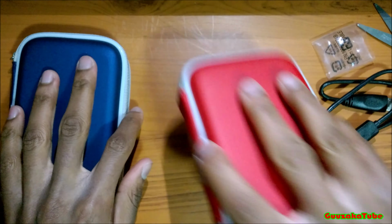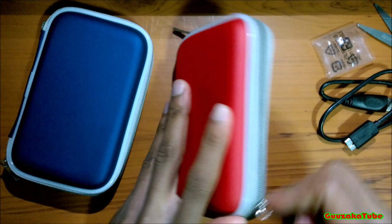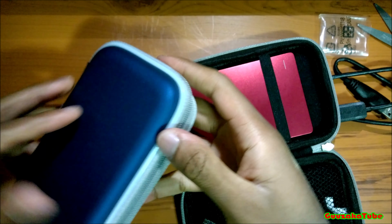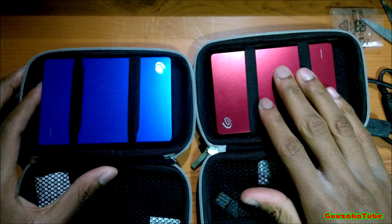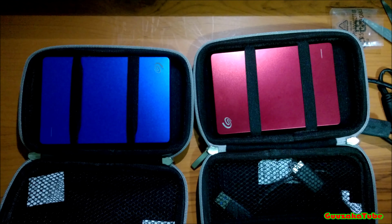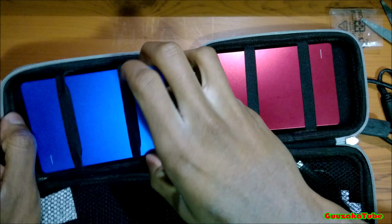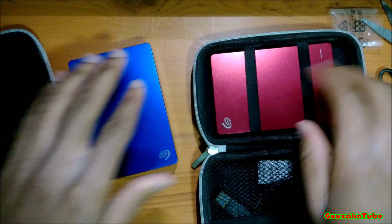But now, I can show you the red one. Yes, I got it in matching colors because I just felt like doing that. So here they are, 2 terabytes, 2016, and now 4 terabytes, 2018. I think they released the 5 terabyte version back in, I don't know. I can't even tell you because I honestly have no idea. Let's just take both of these out now for a comparison.